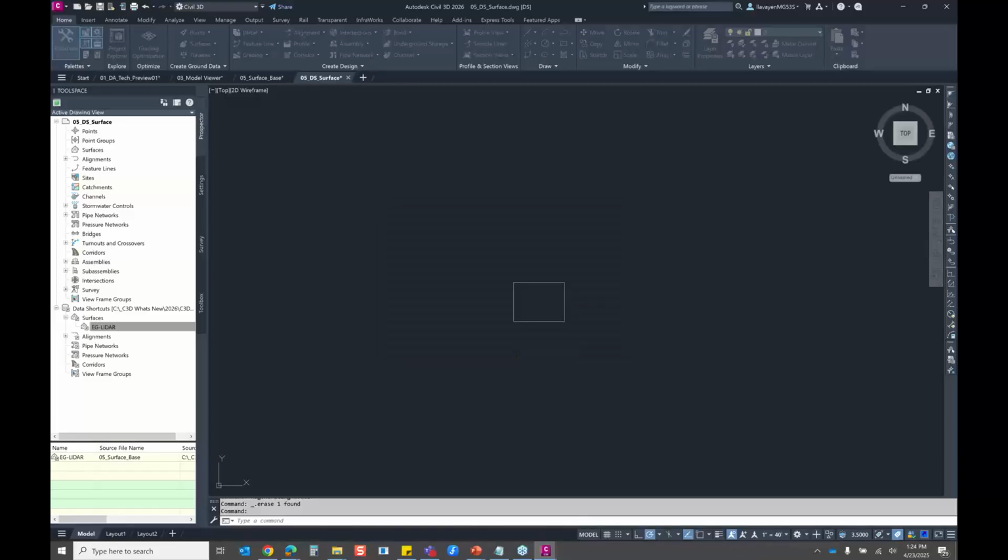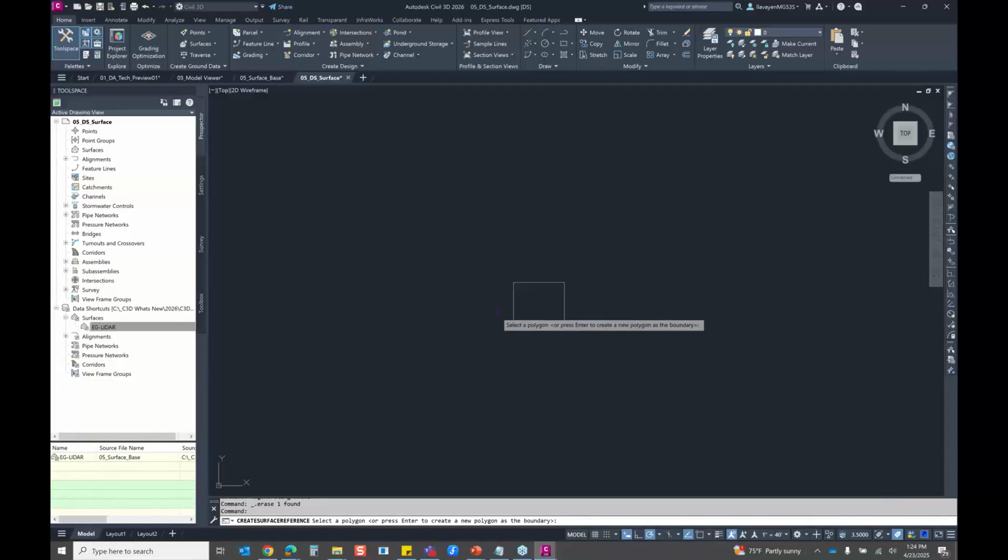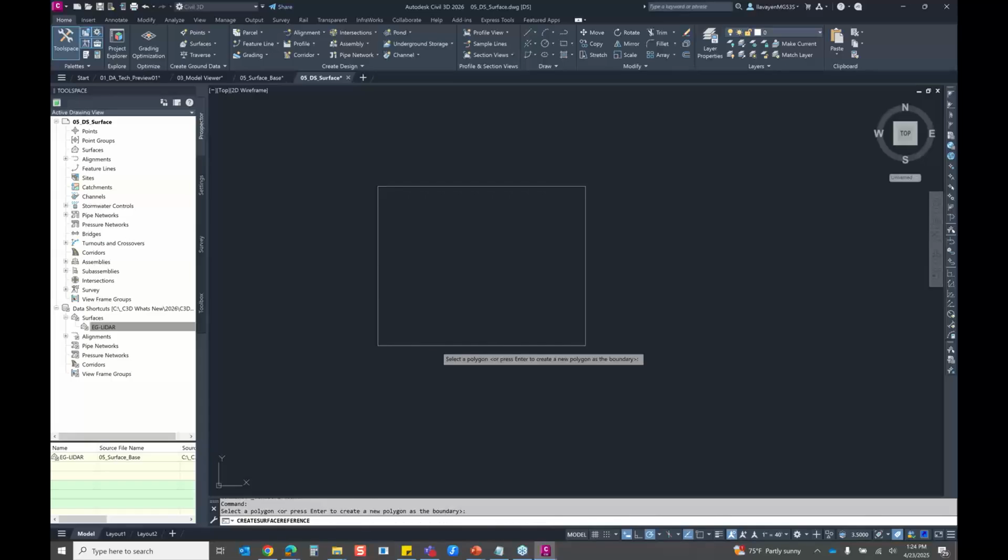And as I go here and hit OK, what's going to happen here is going to give me the option of, let me see where's my dynamic input? Here we go. If I see this, it's going to ask me to select the polygon or percentage to create a new boundary. So if I already have my bounding area that I want to use, I can pick on that. And as soon as I do that, it just pulls that surface right on in, and it's a much smaller surface than I had before. So it's a much smaller area that I'm working with. So I can create a bounded surface from a data shortcut.